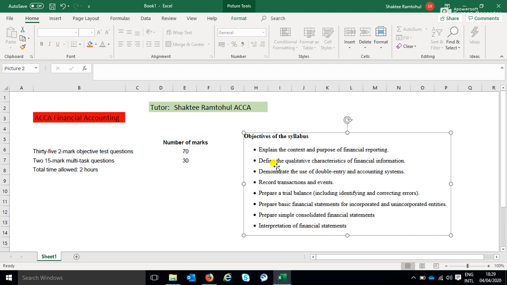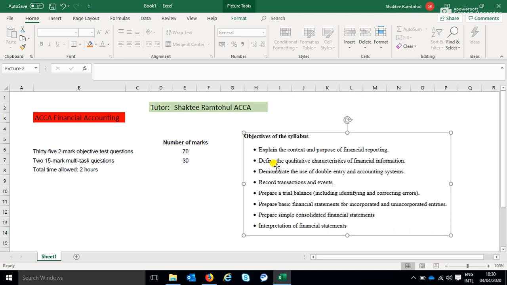And finally, you would have interpretation of financial statements. Normally, when you look at the financial statements, people would have the tendency to believe that only profit matters, and they would base an opinion on the profit figure, which may, of course, not be the only aspect. You would have to look at other aspects, such as liquidity, gearing, and much more. So that would be interpretation of financial statements, and you would do a little bit of ratio calculations to analyze the different set of companies.